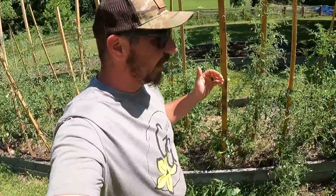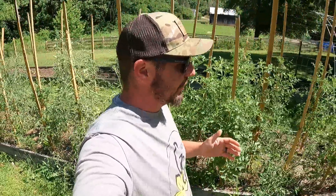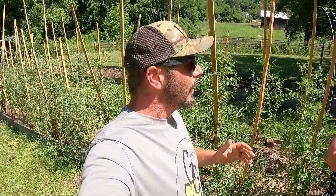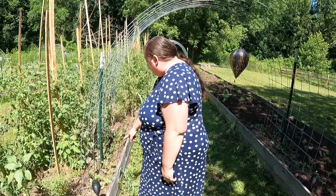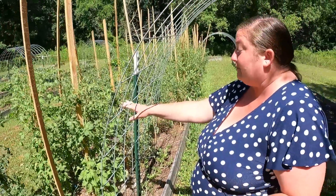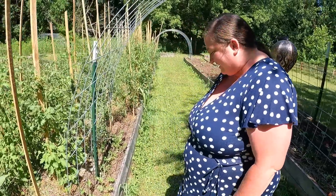We're about to be running through our ears in tomatoes - tomato sandwiches are coming! One thing to remember with tomatoes: if you're seeing some plants that don't have fruit on them, there are early comers and late comers. For example, pink ox hearts are never the first to flower - they always come in a little bit later in the season. Depending on your variety, that may determine when your tomatoes start coming in. That's why it's always good to mix a good variety of different types of tomatoes, so you're getting your harvest throughout the entire season. Down here are our sugar baby watermelons - the personal size, more for the kids. That's why we grow them on here.